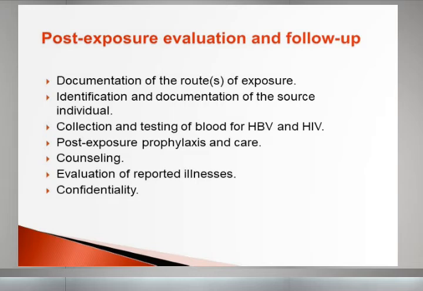So the post-exposure evaluation and follow-up need to document the routes of exposure. How did you get the blood there? What are the circumstances that you got that kind of exposure? You need to identify and document the source individual. If you can, you want to obtain the source individual's blood and have it tested for HIV, hepatitis B, and any other kind of bloodborne pathogens. That gives the doctors critical information, if you can obtain that, to give you some idea of your risk and to recommend what kind of drugs you might take going forward.